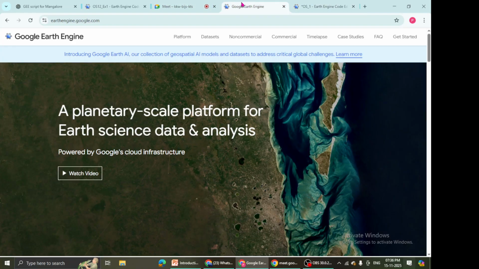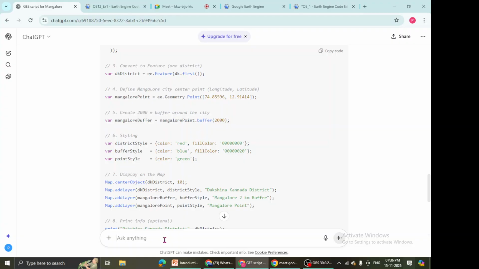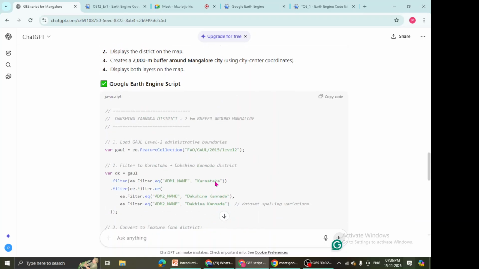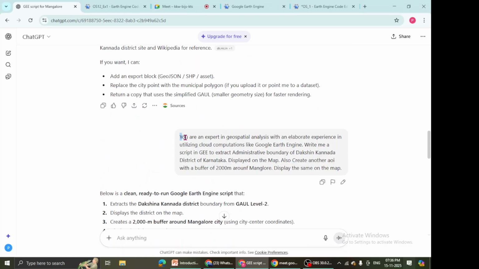Some stuff. Okay. Let us just ask it to do the first thing first. Stack administrative boundary. Only this much.